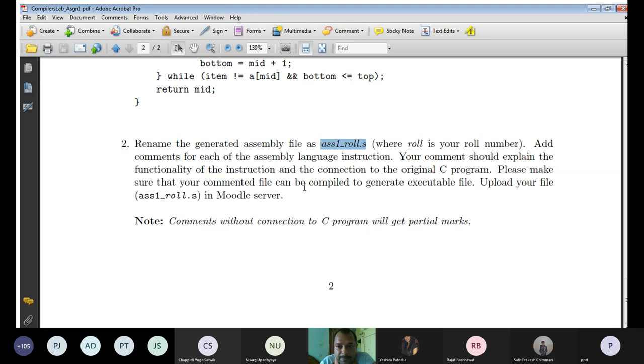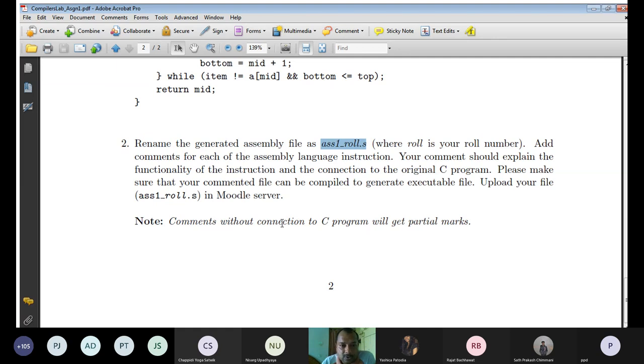That Moodle server, I hope that all of you have enrolled to that course, compiler, theory and laboratory. Okay, so theory is for the lecture slides of the theory class, and laboratory is for the lecture slides of the laboratory class and the laboratory assignments. Theory section is for the theory class test. There will be 3 class tests, and laboratory section is for the 2 lab quizzes. There will be 2 lab quizzes.